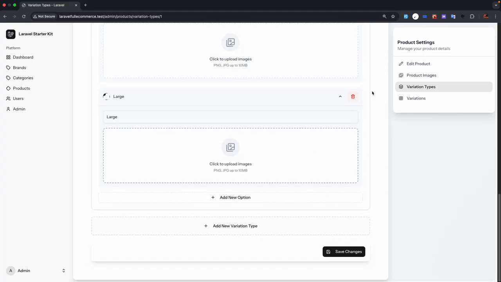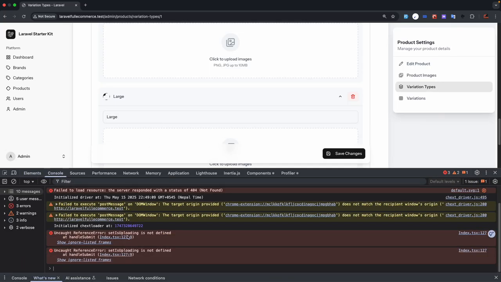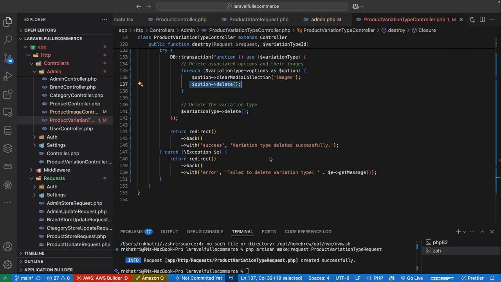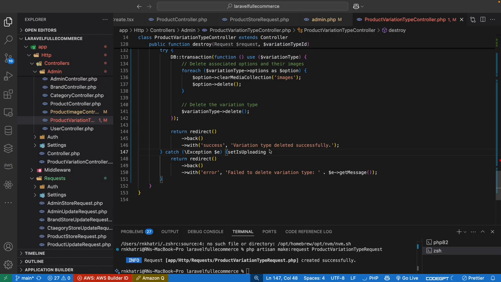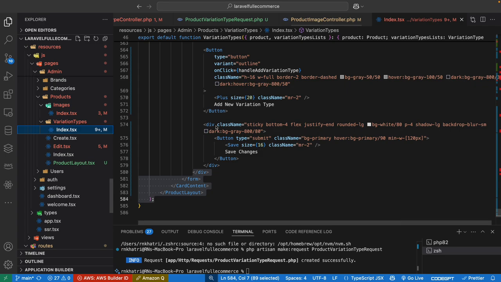Something is wrong. Set image upload is not defined in the index. No, not here. Let's see.